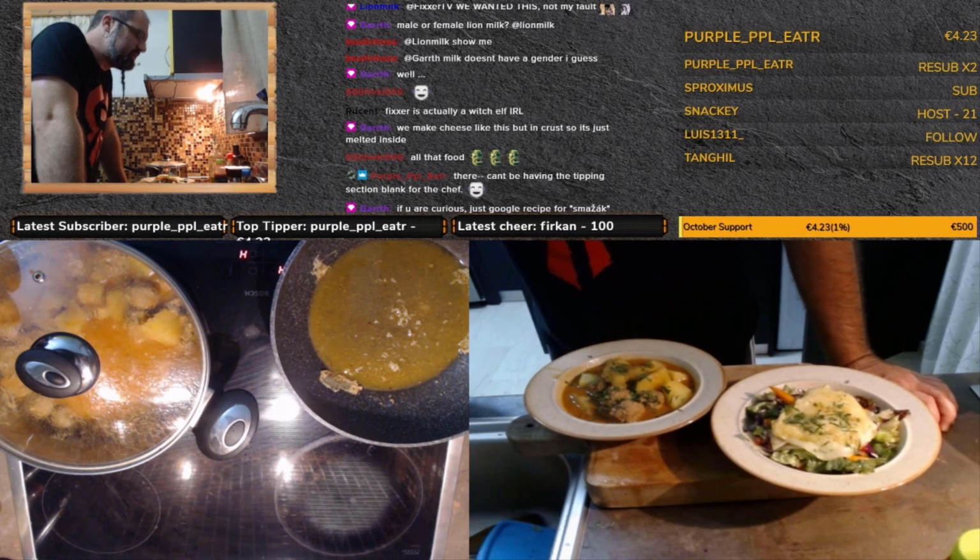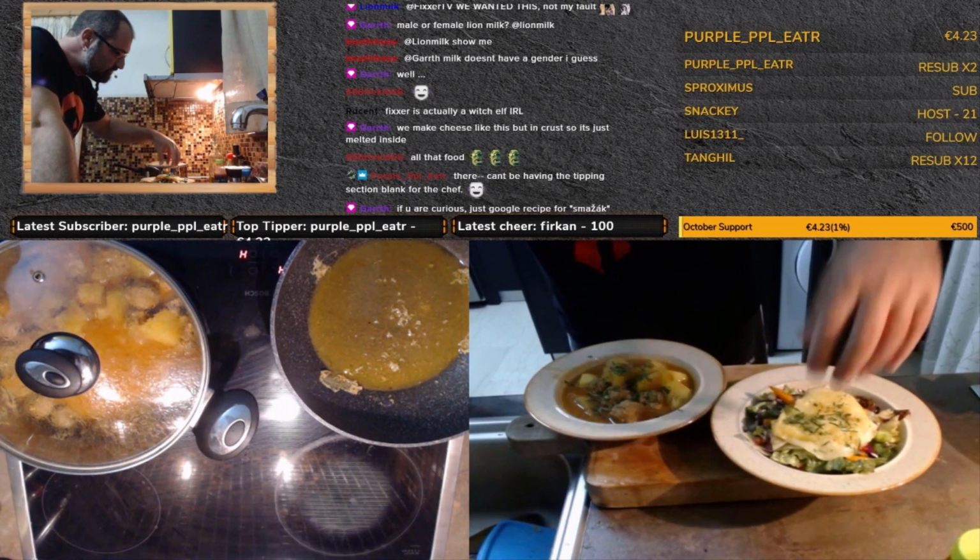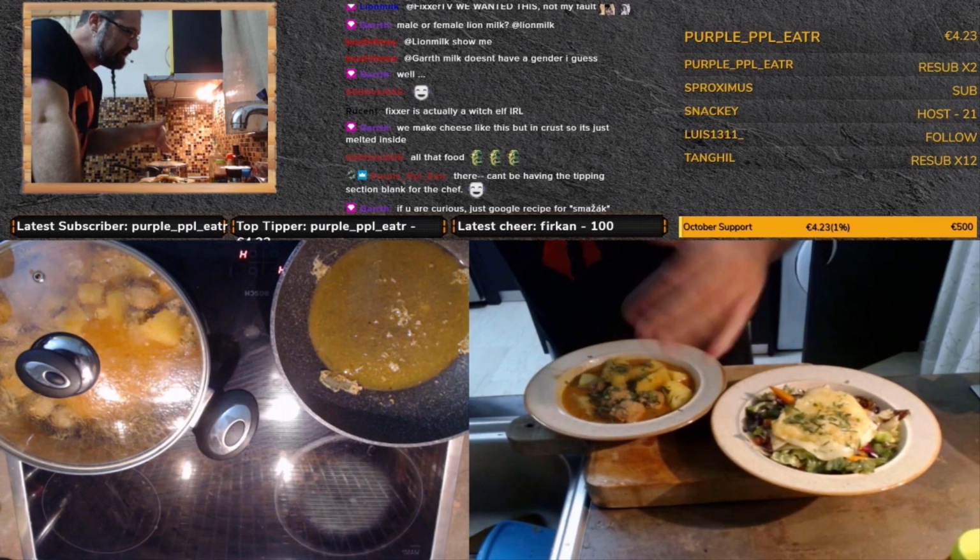Will do. So this is my dinner. Saganaki usually doesn't go on top of the salad because you can't really cut it, but we did it just for the looks.